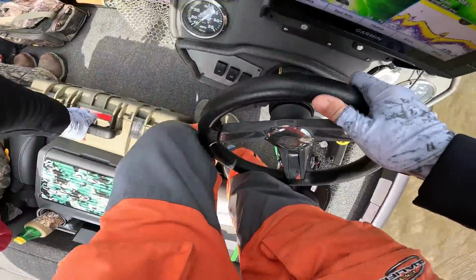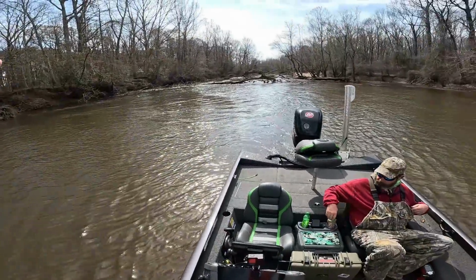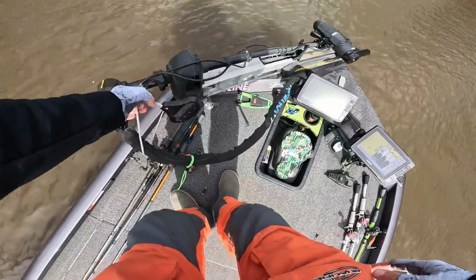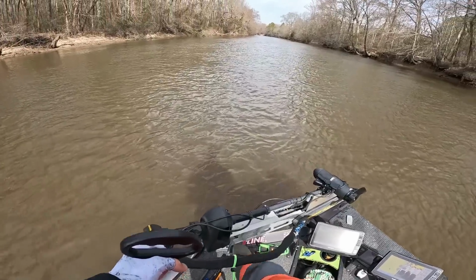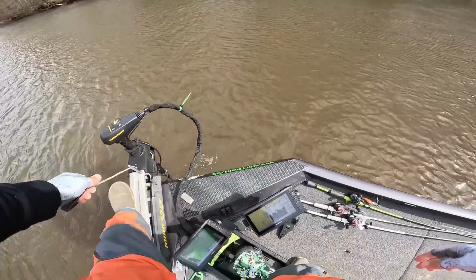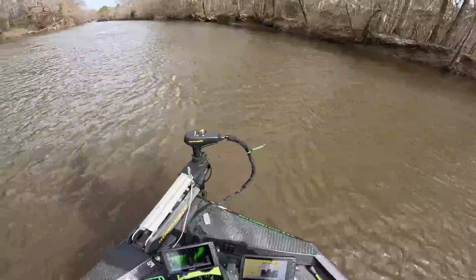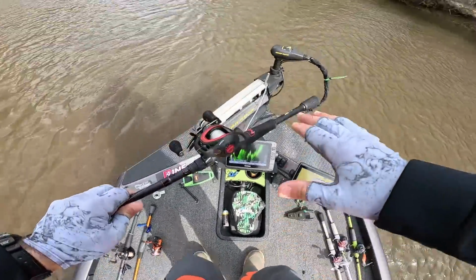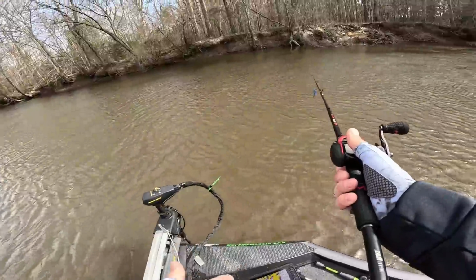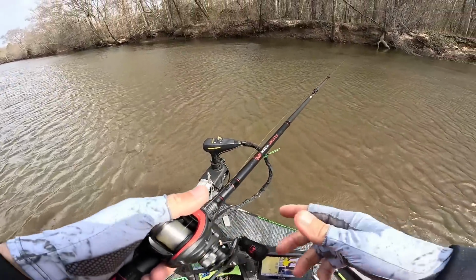All right, y'all, so we just came down the river, and as y'all can see, it's fully blocked right here, so we can't go any further, but that's okay, because this area right here where I'm at is actually where I was planning on starting to fish anyway. It's very windy today. We have a big front coming in tomorrow, like storms and major cold front. So the wind is blowing down the river, and the current is moving pretty good, but water temps are 44.